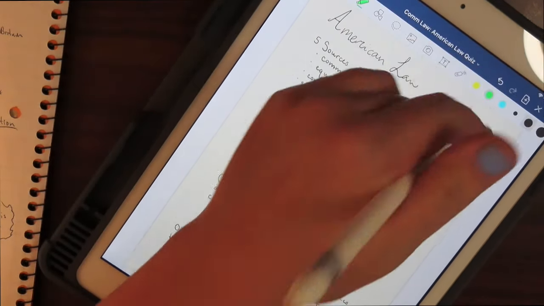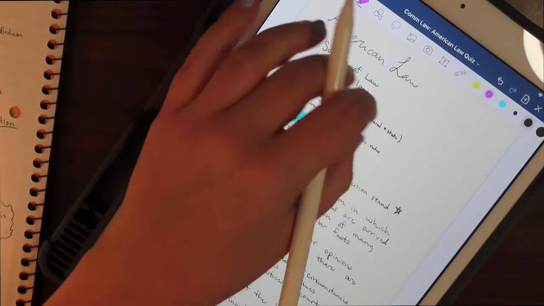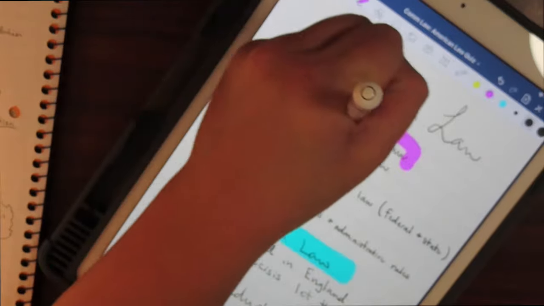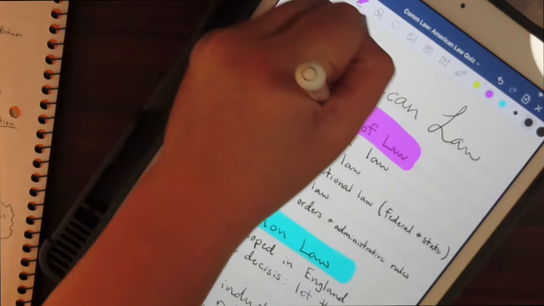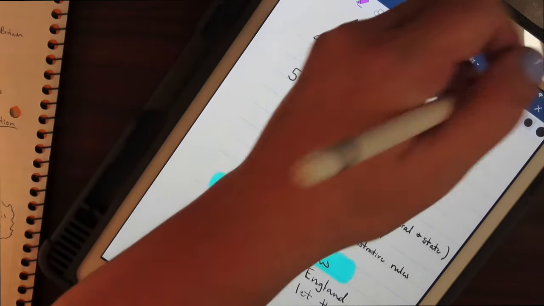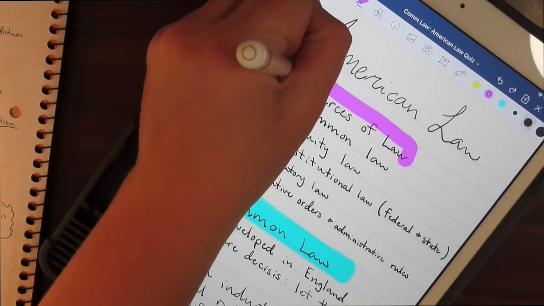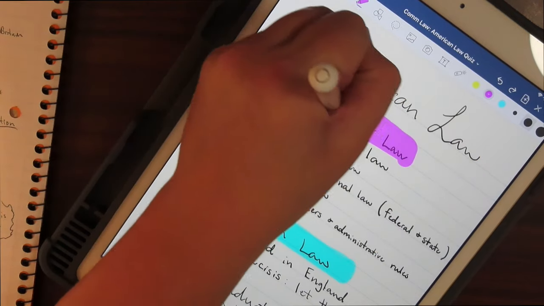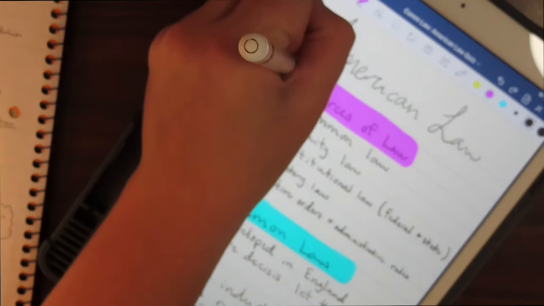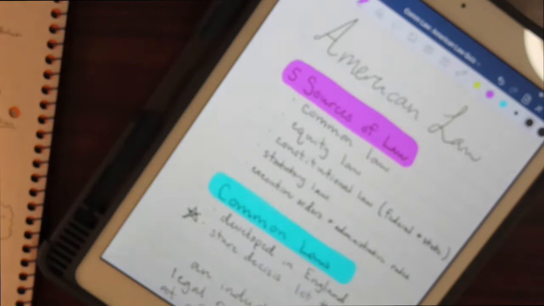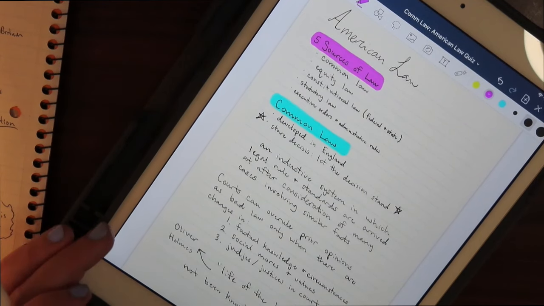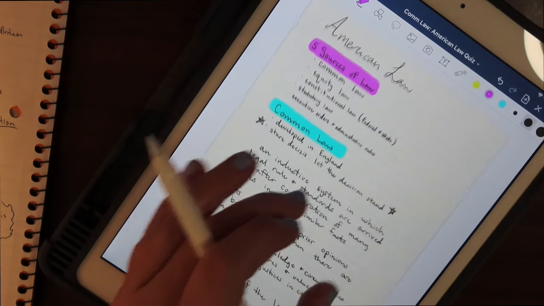So I'm going back in and highlighting the overall title of the book, which is American Law. That is what we did our discussion on. Then I highlighted the 5 sources of law, which are the main notes that we were studying for this particular quiz. I had highlighted it purple, and I just gave it a little bit more color variation to break up the overall page. And then I went through and re-examined stuff.